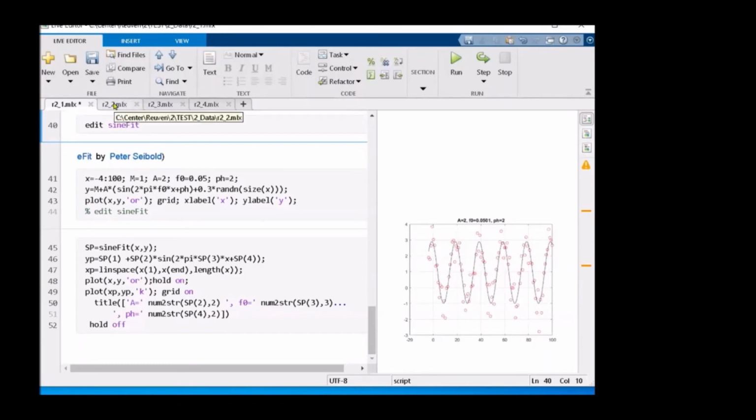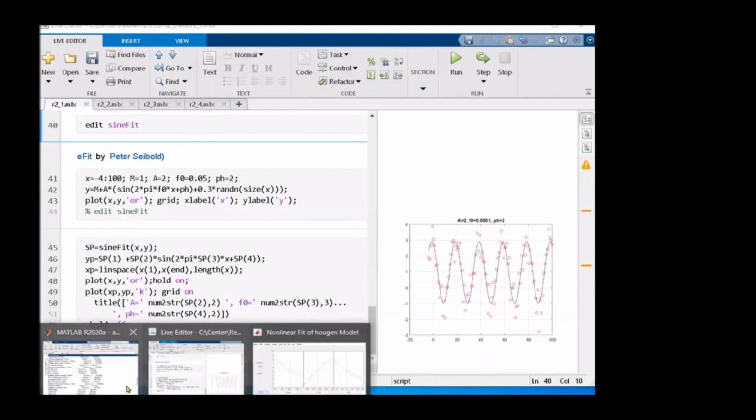Thank you. I downloaded the sinfit, but it's not working. It gives me undefined function. It's very strange, because if it works on my computer, it should work on yours also. No, there is no need for additional toolboxes. What kind of error do you get? Undefined function. Ah, because you should download it. Yes, it is in the same folder as the other file. Sorry, but let me check. It seems that I sent it to you. Let me check.